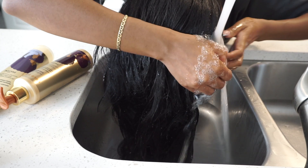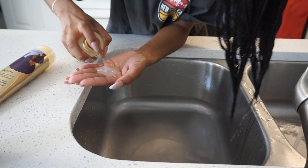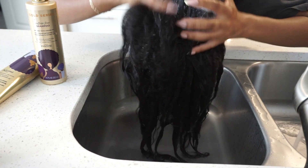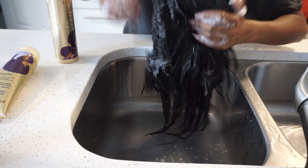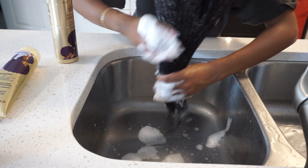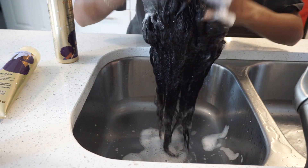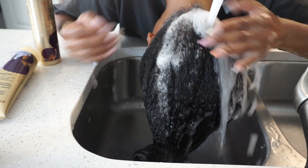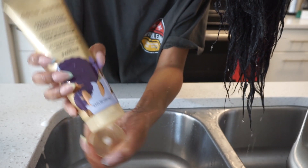We're going to start off with the wash process because that's very important — my hair is very dirty. The shampoo I'm using is the Gold Series sulfate-free shampoo, formulated with argan oil which gently cleanses your hair and instantly softens dry, damaged hair. My hair is always dry and I just took it out of a protective style, so I really needed it. This sulfate-free shampoo works to remove buildup and doesn't strip your hair of its natural oils. It's formulated with no harsh ingredients like parabens, sulfates, or silicones. I wash my hair from root to tip and shampoo two to three times depending on the style I had previously.